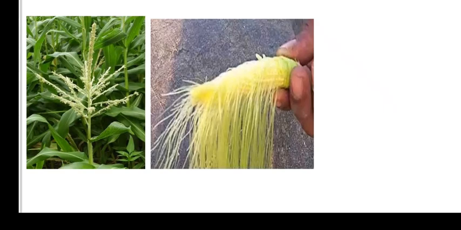Then the flowers that are pollinated by wind are said to be anemophilous. Anemophilous flowers are flowers that are wind loving. They are pollinated by wind. So their pollen grains are numerous, many, light, and easily transported by wind, easily dispersed by wind. While the stigma of the flowers are feathery in nature, sticky, and these flowers do not produce nectar or scent. You can find them among grasses such as corn, sugarcane, and so on.